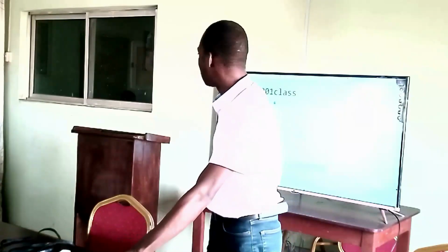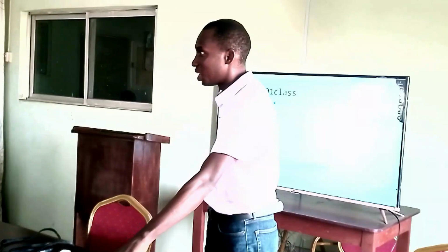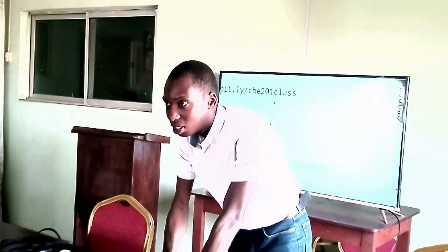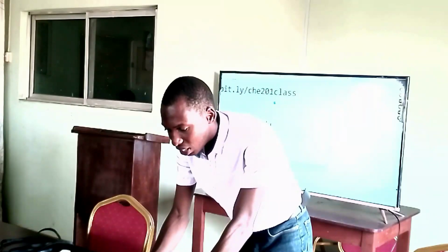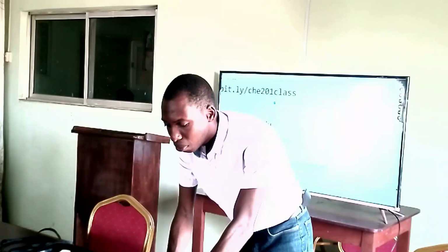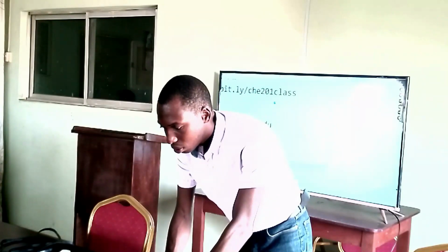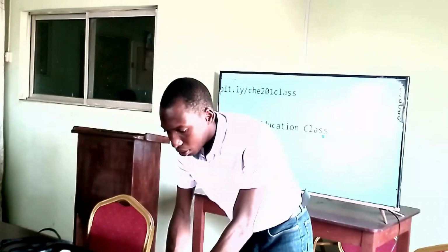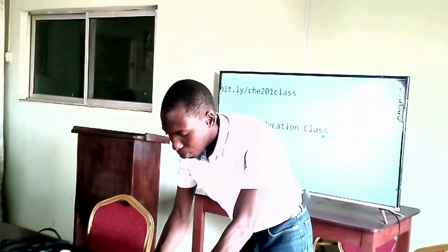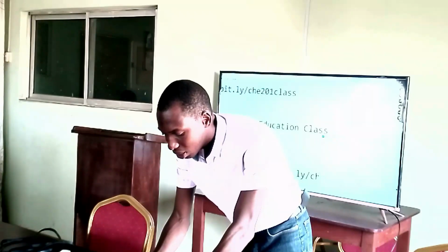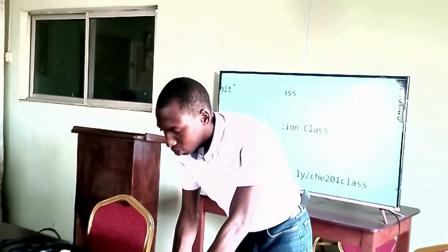Now, I'm going to speak about network issues, because it can be a common issue. I will talk about it. Now, CHE, Christian Education, CHE 201. Then you put the link to class. This is a message you can send to them on their WhatsApp. Link to class, basically bit.ly/CHE201 class.